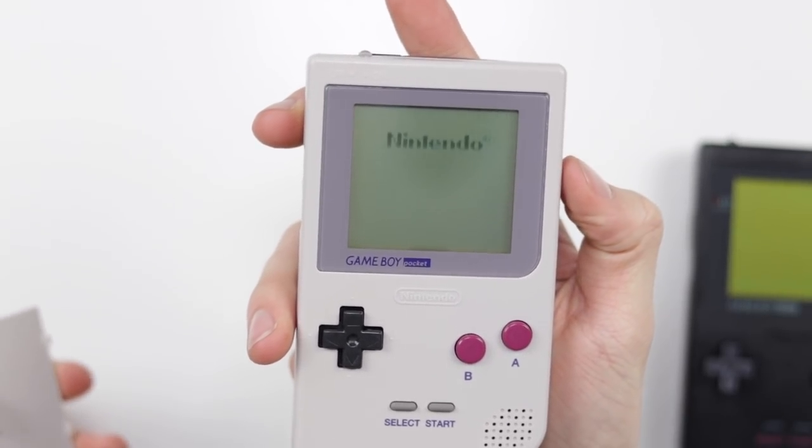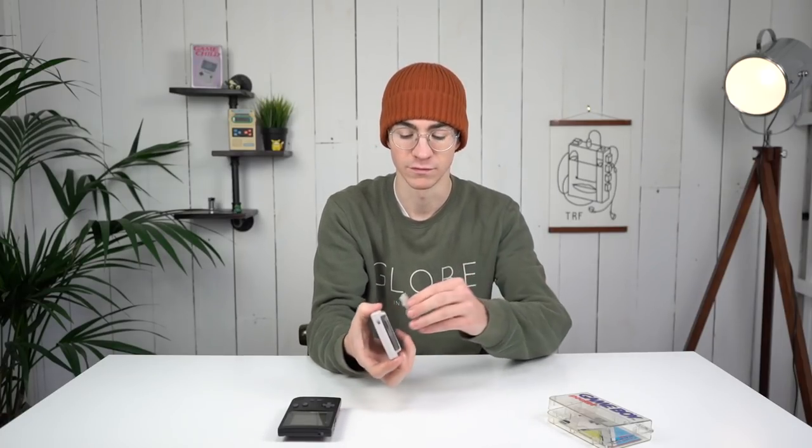I'm a big fan at the moment of non-modded original Game Boys. I think I've modded so many at this point that I'm just sort of really into just the unmodded minimalistic look of the Game Boy Pocket. It's such a lovely little console.